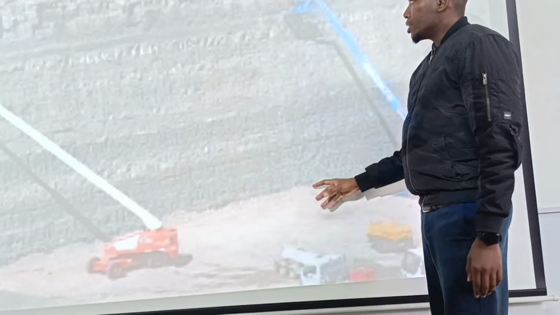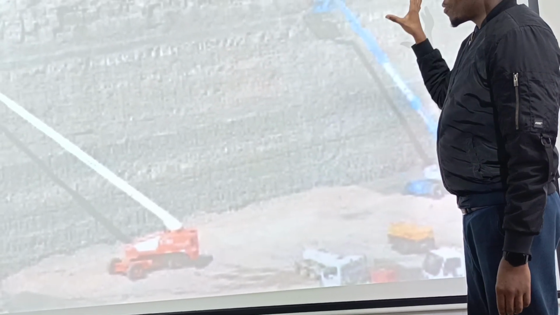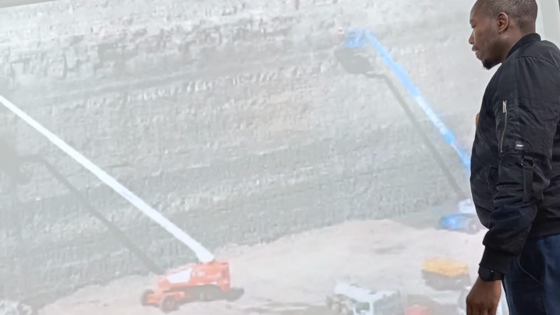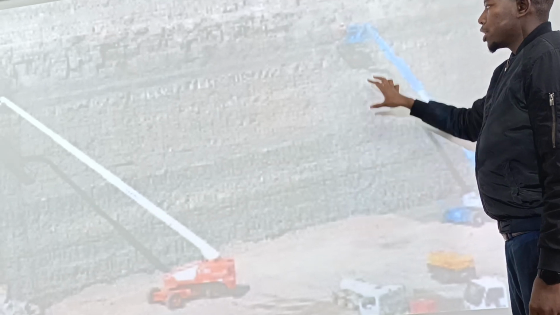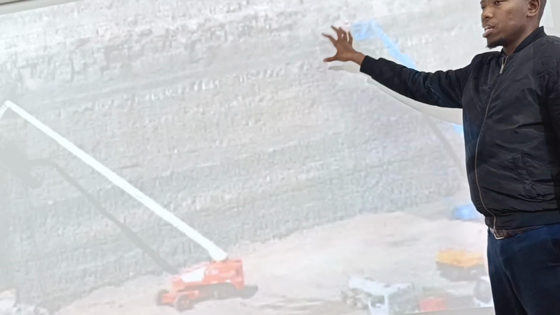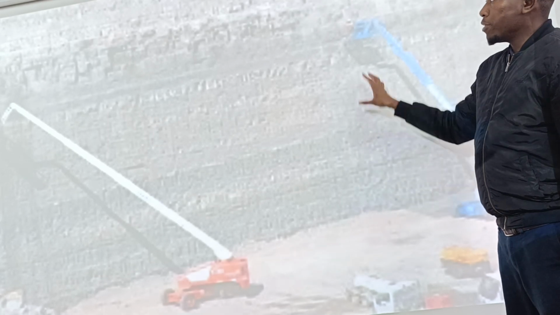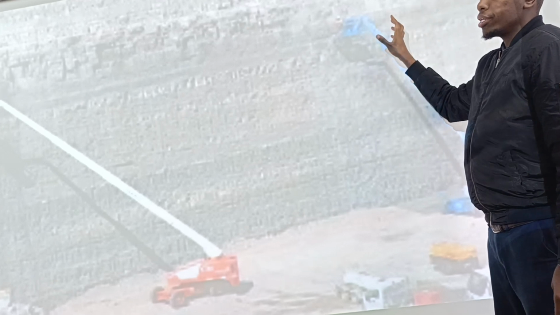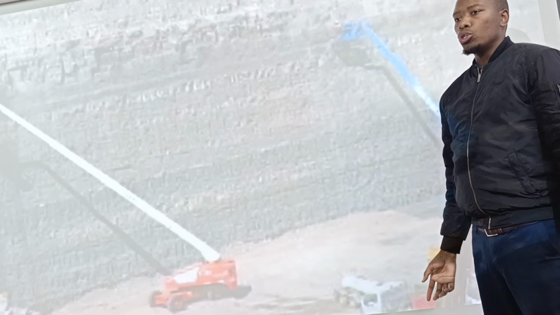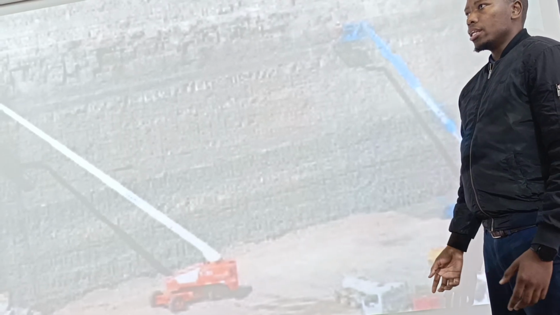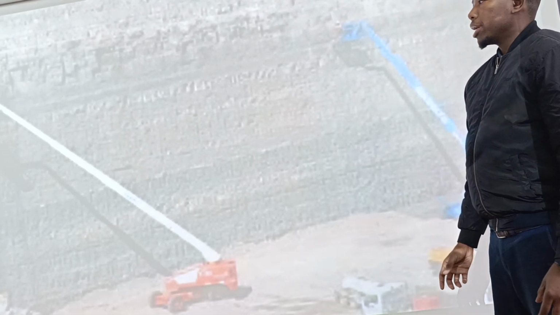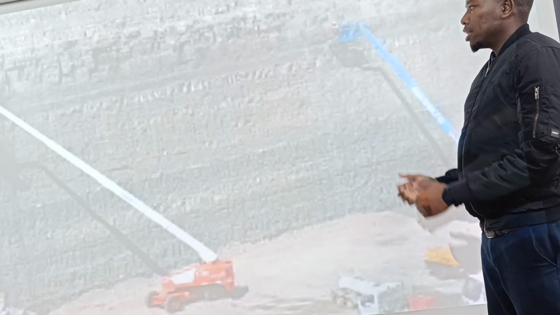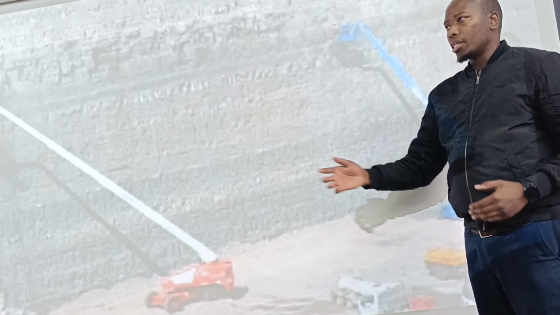So this is a picture or an example of a high wall. A high wall has to be cleaned while we are loading. So while loading, the high wall should be cleaned also. A clean high wall, you see it with the drilling barrels that are visible enough. If the barrels are not there, then we know that there's a problem or a fault on that high wall. If the high wall did not get cleaned properly, that's when we do what we call high wall cleaning. Then there should be a JSA or a document that allows the excavator to go and clean. But always the excavator that will clean should be 10 meters apart from the high wall.